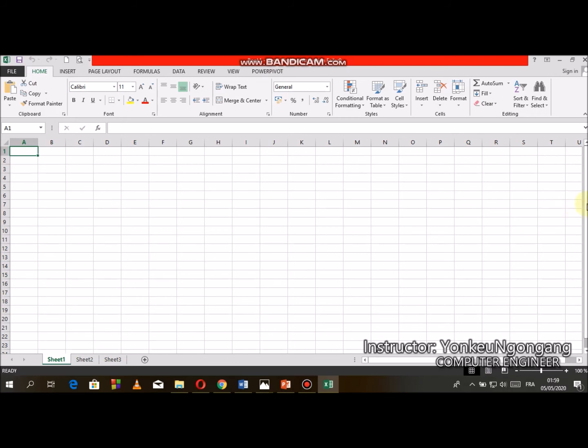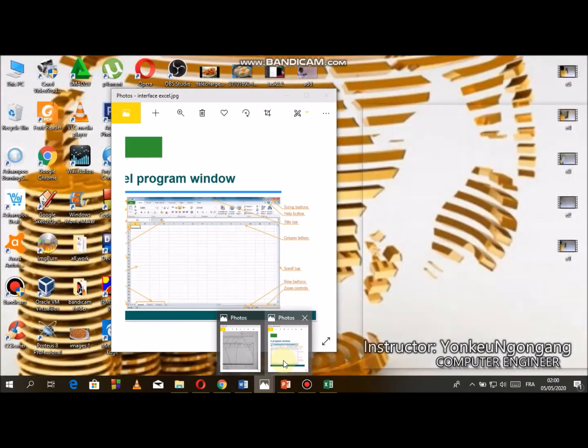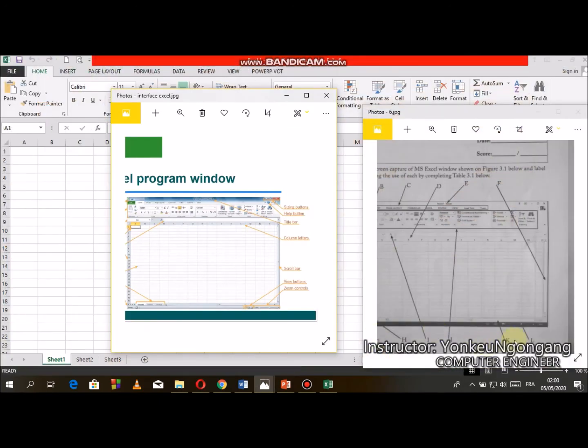It enables you to scroll downward, upward. It depends on you where you want to go. There is a vertical scroll, and there's also a horizontal scroll that scrolls across the columns, while this one scrolls across the rows. It enables you to move around the workbook or the sheet easily. That is F.